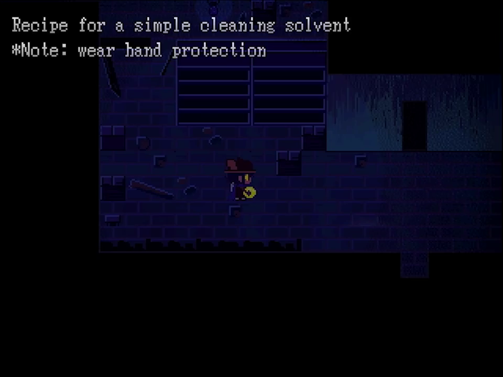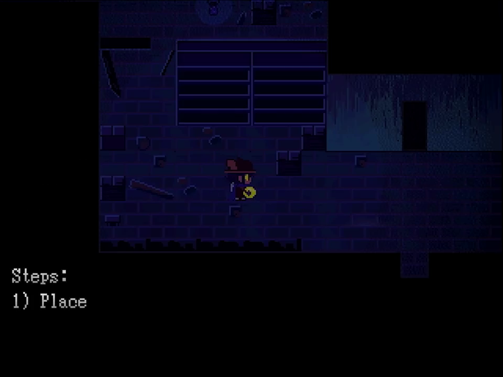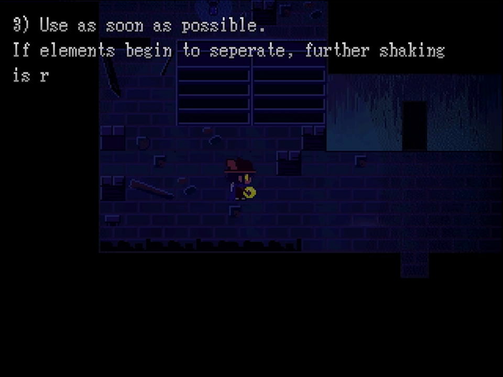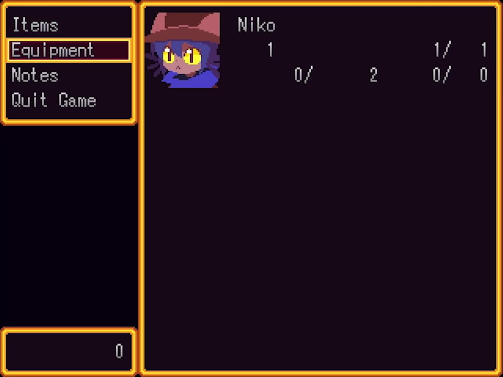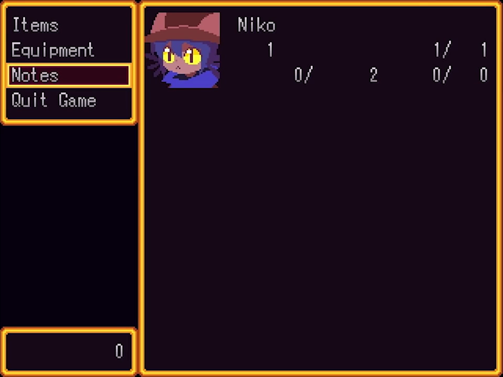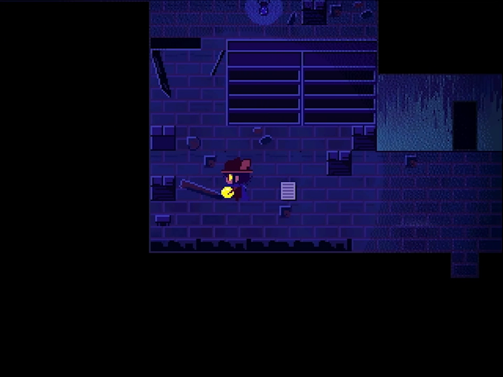Recipe for a simple cleaning solvent. Note: wear hand protection. Reagents: aerobico gas and an emulsifier. Any viscous liquid. Steps, blah, blah, blah. Okay, well, that's not relevant at the moment. Wait, did it not save that? Okay, so I didn't pick up the note. I'm gonna have to come back here if I want to read it, I guess. Oh well.